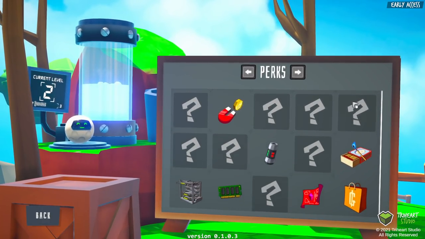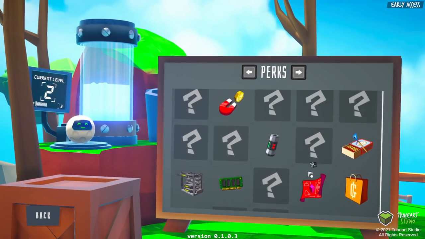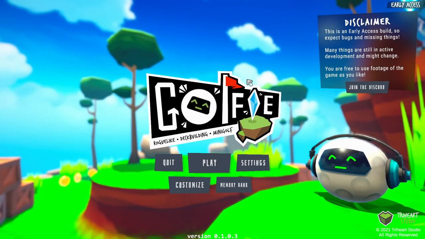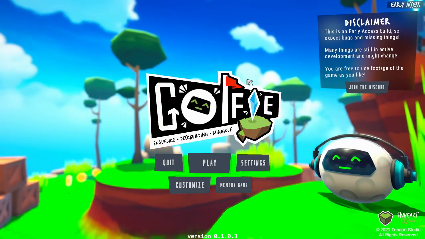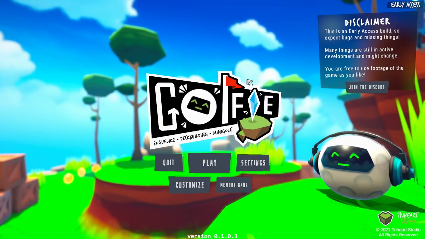We got 1, 2, 3, 4, 5. 1, 2, 3, 4. Yeah. 23? 23 relics, perks, things like that. Very, very cool, though. But hey, that is going to do it here for today. We could play another, I guess. But let me know if you want to see a mini-series or more videos on Golfie. That would not take too much convincing for me to want to do that.